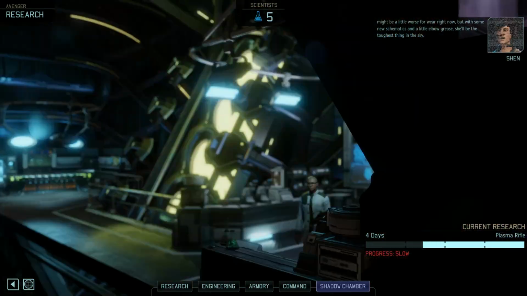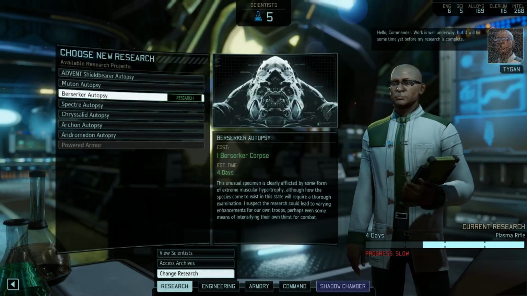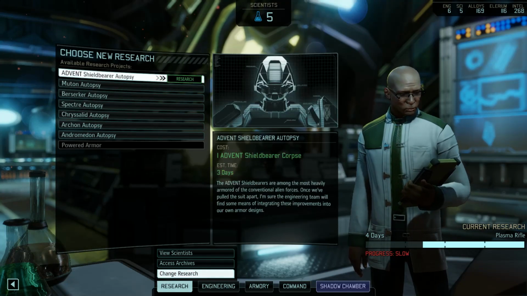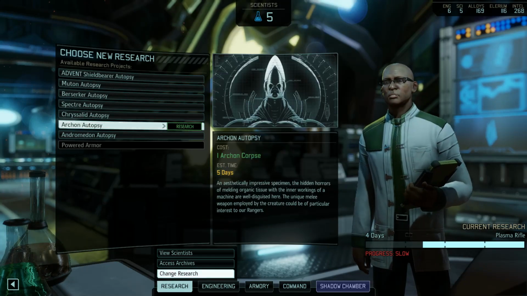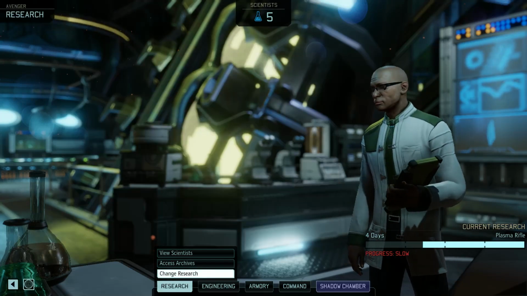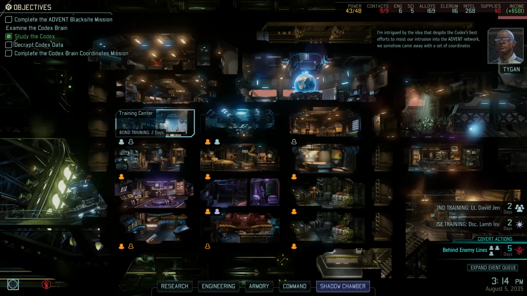So yeah, engineering's where I build things. Science is where I pick what I want to research. So I could change my research if I wanted. Basically, when my research finishes, I come in here and pick a new form of research. It requires various things to do researches. Usually they just require corpses to autopsy, and for empowered armor I need to do a mutant autopsy, and then I'll be able to do that, and that also costs some other resources as well. And then once I've researched it, I can build it in engineering.